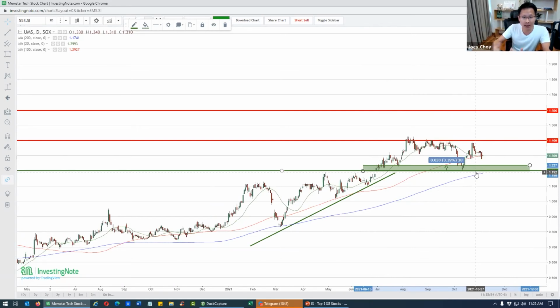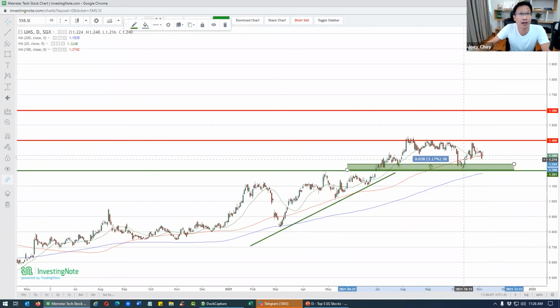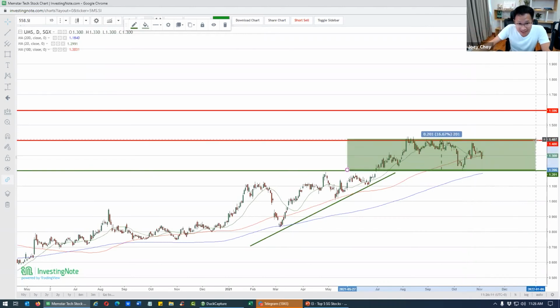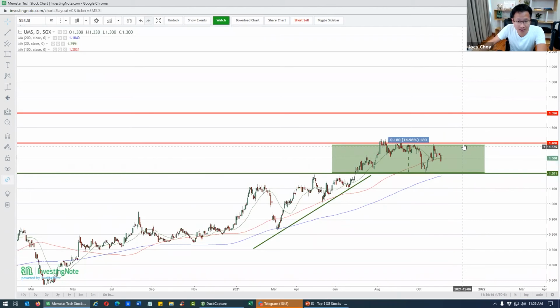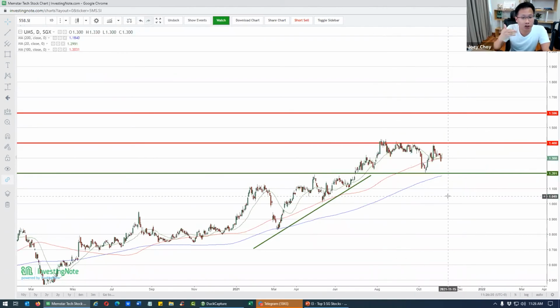So if the reward is up to 3 times, 4 times, and you're only risking a few cents, then I would say it's a high probability reward-to-risk trade, and that's where you can potentially take that trade to ride the rebound, because in an uptrend, this support is likely to hold. So you can time your entry to get in near the support level and get out near the resistance level. That is key. If you can take some profit near this resistance at 140, that is fine as well, because selling can actually come back.